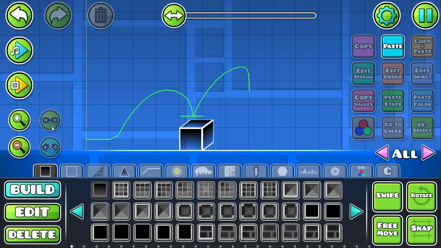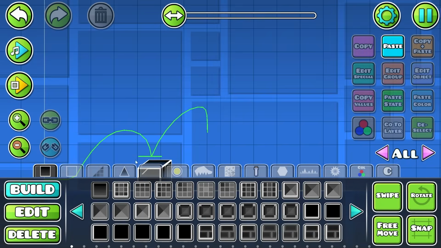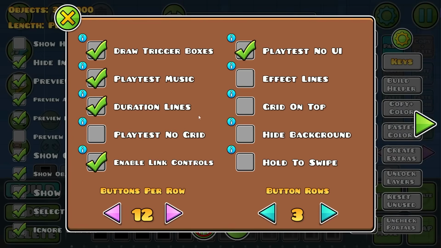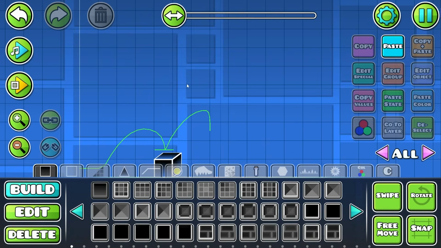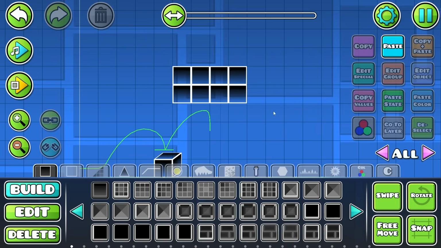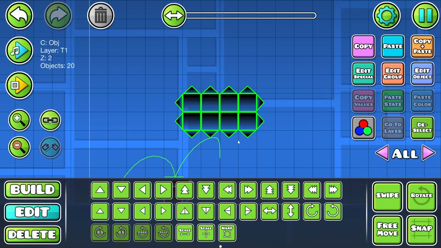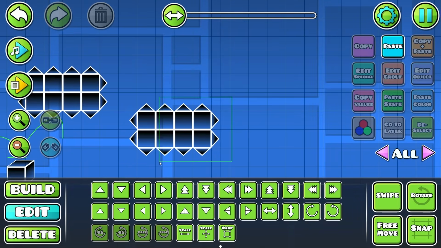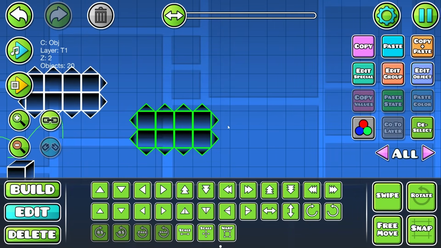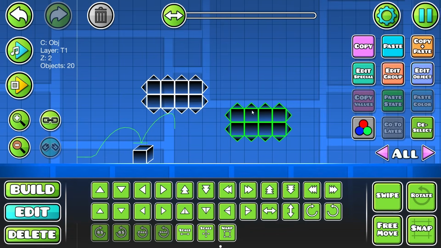So how do we enable these guys, and what even are these things? So if you go to here and enable link control, this is very, very helpful actually. If you have an object like this, and let's say it's really decorated like so, and you want to copy and paste it, but you realize that you have to select all of it, and if you miss one, it's going to be annoying. So to fix it, you can just select everything and link them.